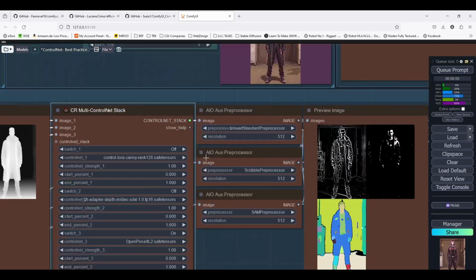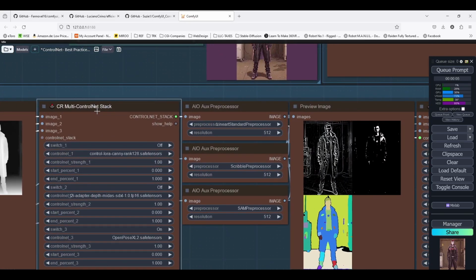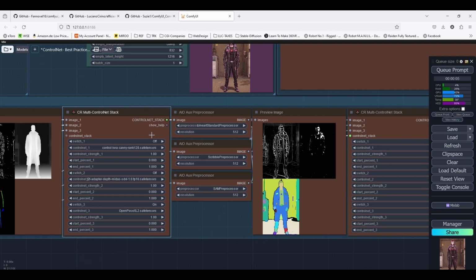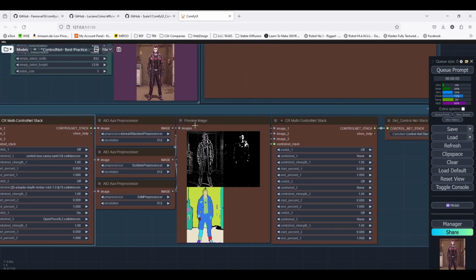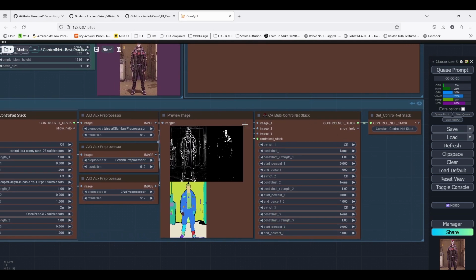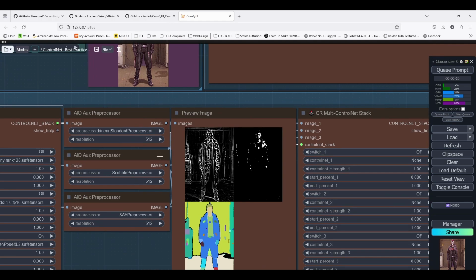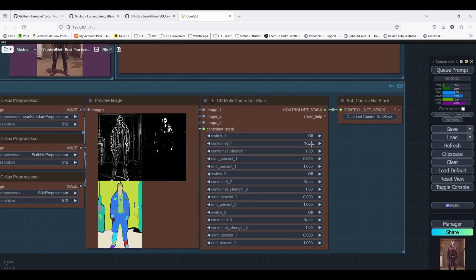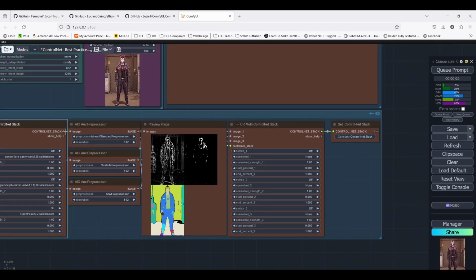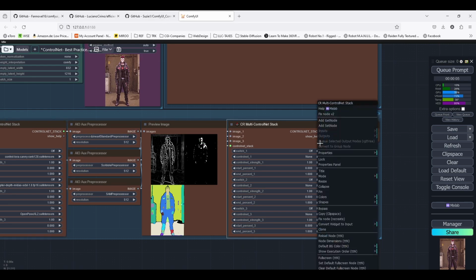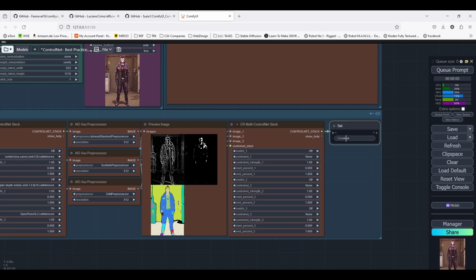And also after you have a multi-control-net stack, at the end you have a control-net stack. And if you want to have another 3, you just copy this same stacker here, and you create different preprocessors. So those ones are different. You can also load different ones here, and you just connect this to that. And at the end, you just create a set node here, and you just add it to it. And you just name it stack control-net.